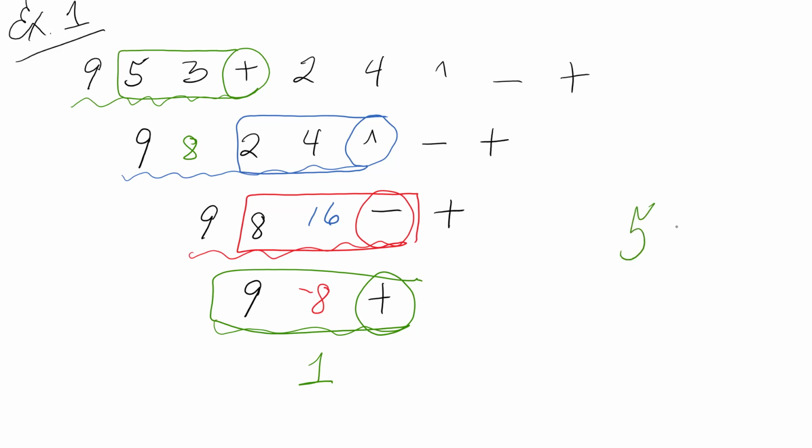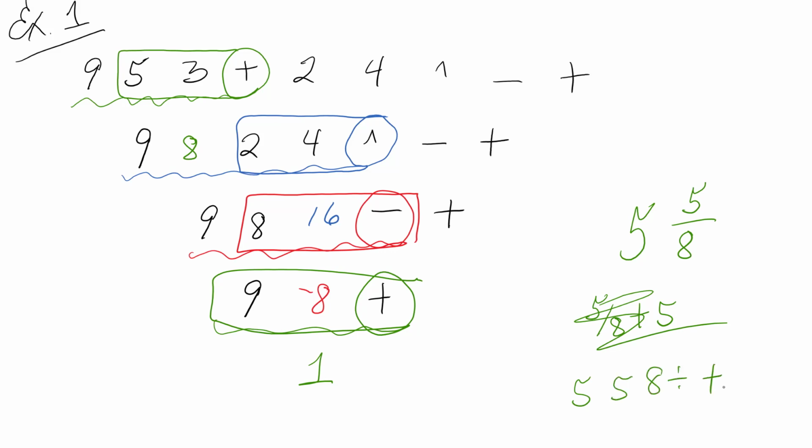If something is, I can't think of a good example right now, but let's say I need 5 and 5/8 of something, and for some reason I need to put it in my calculator. Let's pretend I just have no idea what this is. I have an RPN, and if I was going to do this on a regular calculator, I would have to mentally be like, okay, so I need to do 5 divided by 8, and then plus 5 because everything has to be in order. But since I have an RPN, I can go 5, 5, 8 divided by plus, and it just comes out that quick.